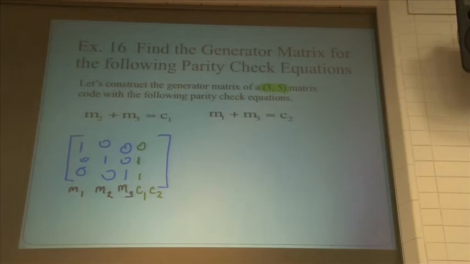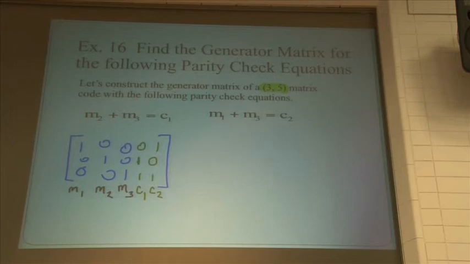Now we're going to do the second check bit or check digit for each row. Okay, so we're using the second formula. First row, 1, 0, 0. Calculate your second check bit. M1 plus M3 is 1 plus 0, so we get 1. Second row, calculate the second check bit. M1 plus M3 would be 0 plus 0, so it's still 0. And then for our last row, M1 plus M3, 0 plus 1 is 1.